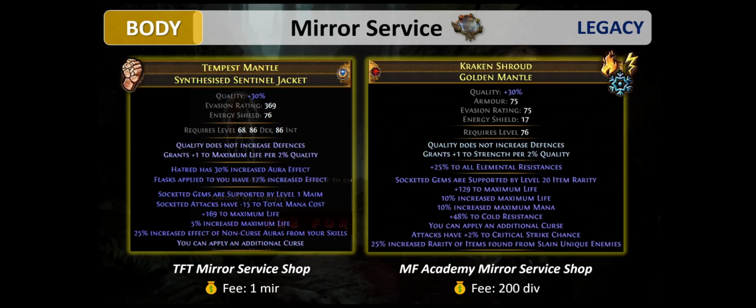Next on the list, the body armor. Now, again, two options. The first one is from the TFT shop, Tempest Mantle. I really like this chest because it provides socketed attacks, has minus 15 to total mana cost, and also level 1 maim, which adds a whole lot of damage.